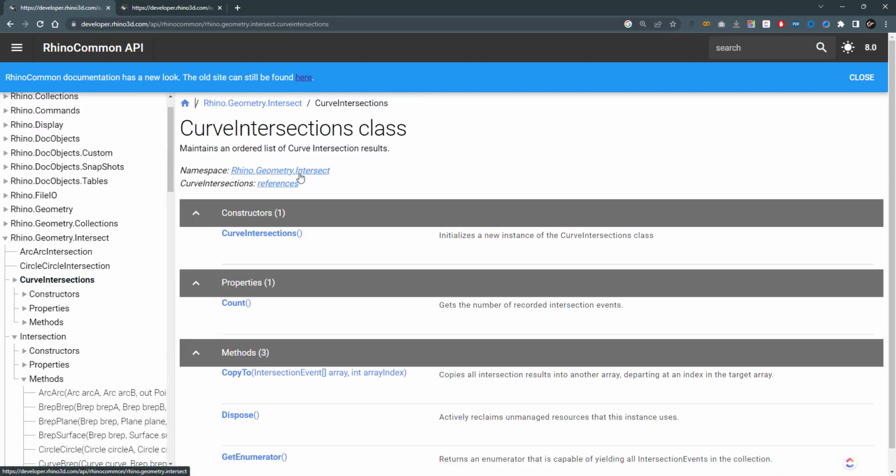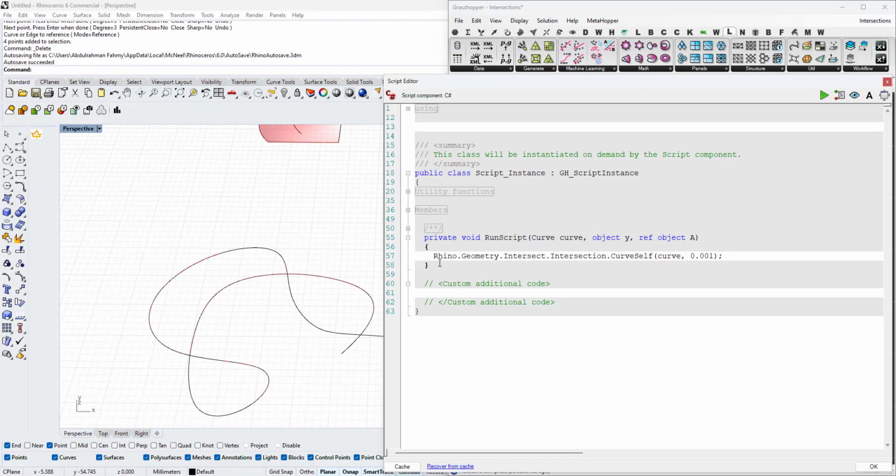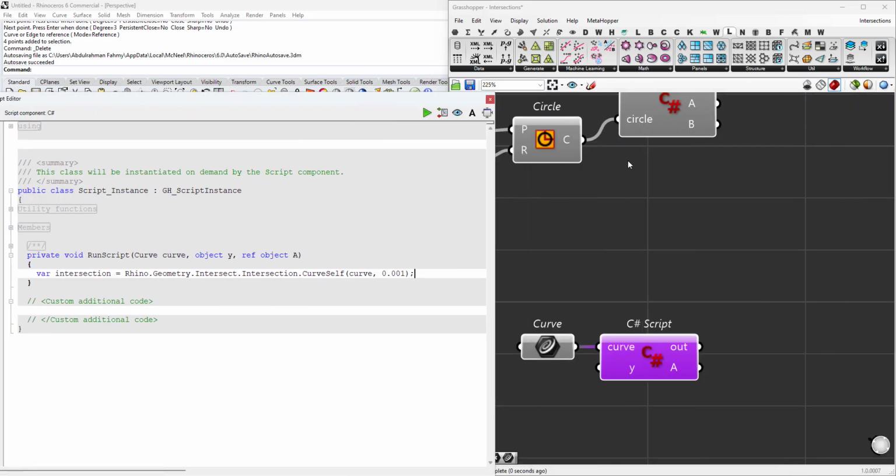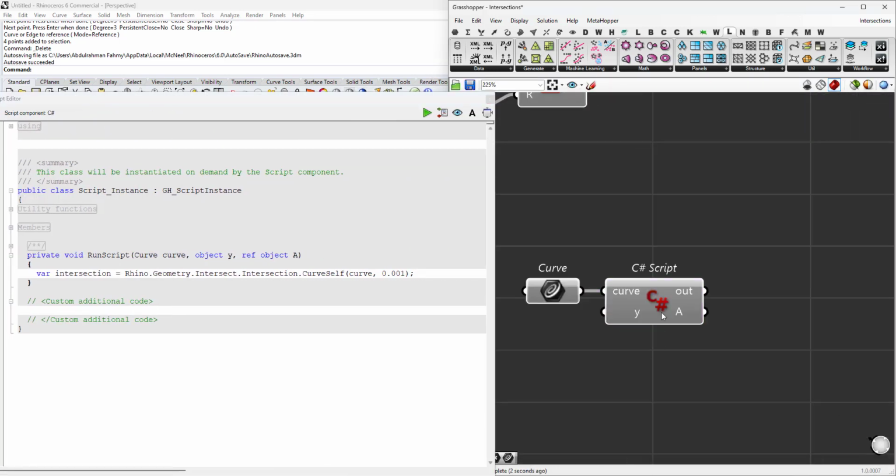a curve intersections class. So let's type var intersection, or we can still type rhino.geometry.intersect.intersection.curve intersection. But anyway, if we run this code, this should return no errors at all.